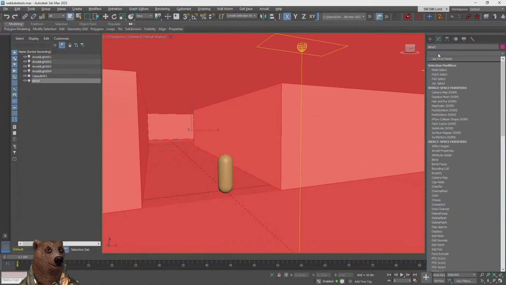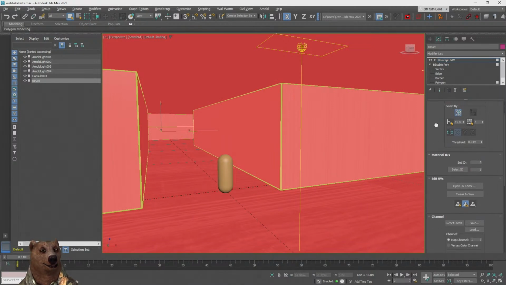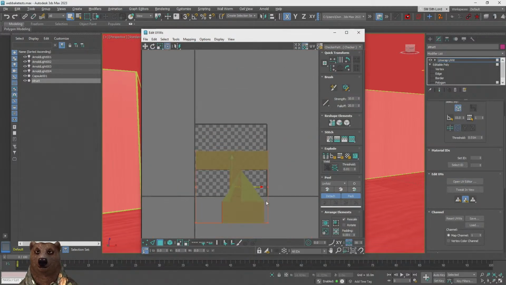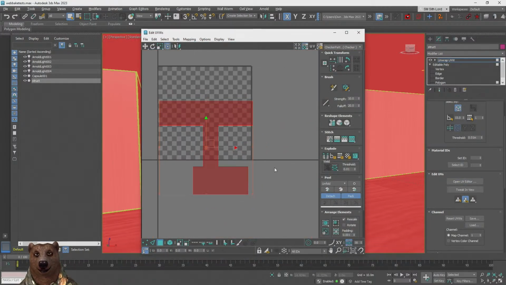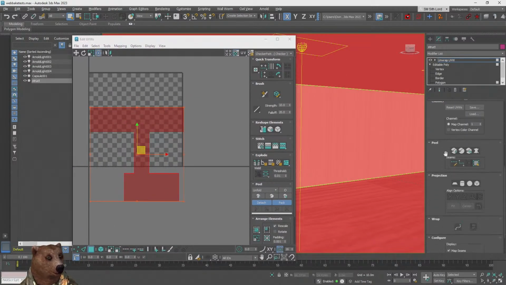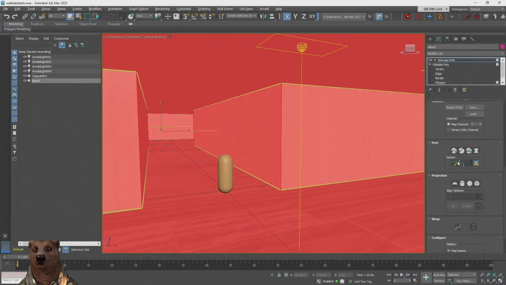We're gonna go over here and we're gonna do a UV unwrap on here because we need to give unique UV space to this thing. We're gonna go into the editor and look at what the UVs look like. The UVs look bad because the walls don't have anything. So let's do something here. Let's quick peel. It's no good. Let's do a couple at a time then.